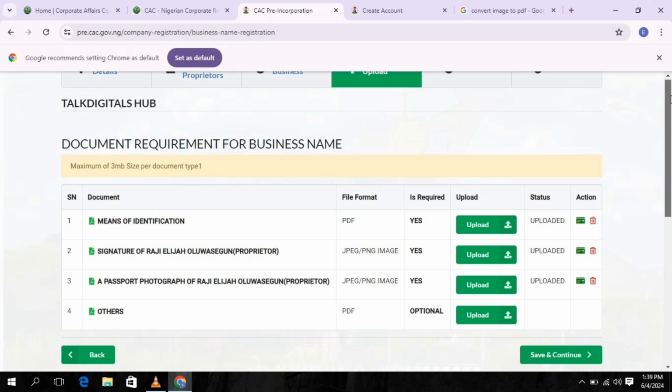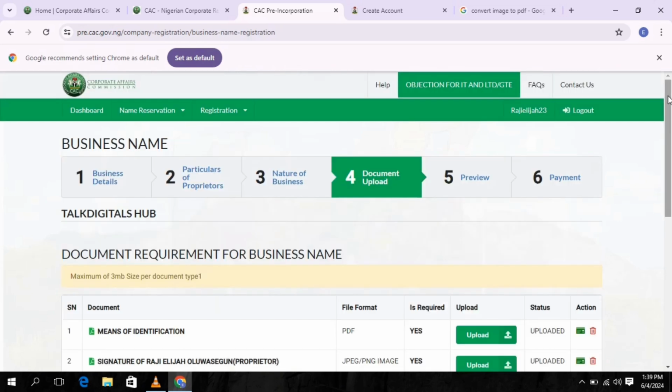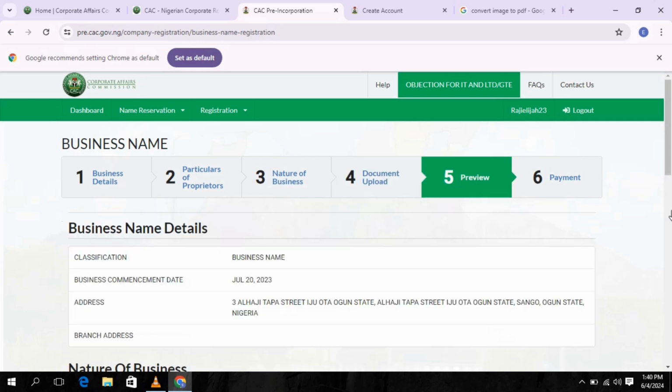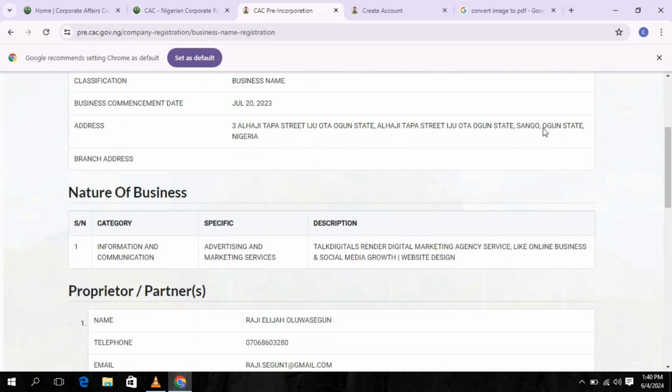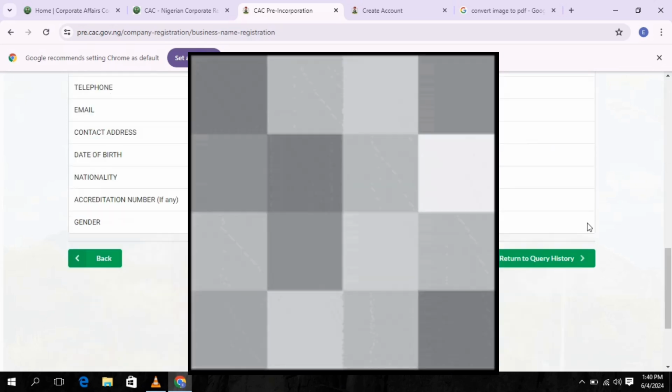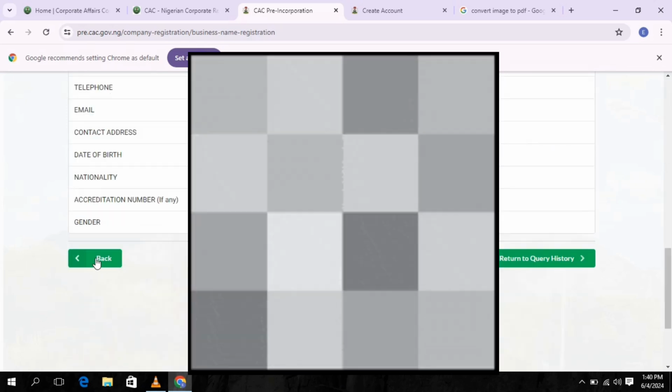So this is a query account. I'm just trying to explain things with it to you. Then you have to preview. Once you have previewed it, all the things that you need to adjust, you can go back and adjust them. There's an option to go back. You can adjust them before you submit. Make sure you do that before you submit.